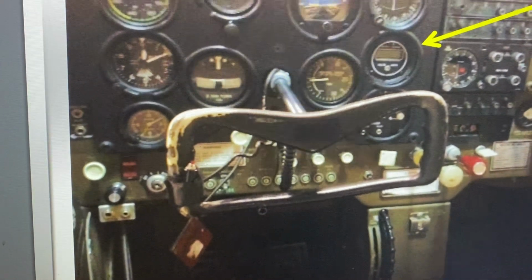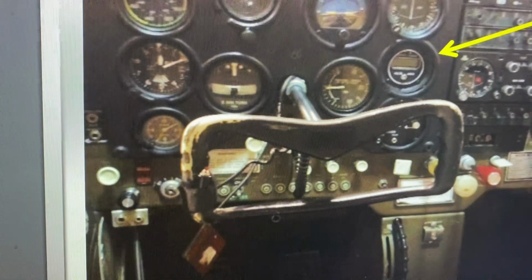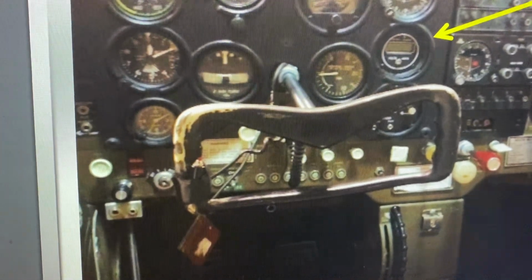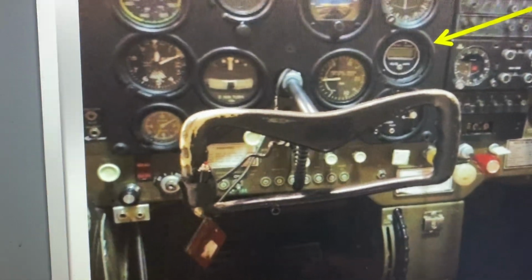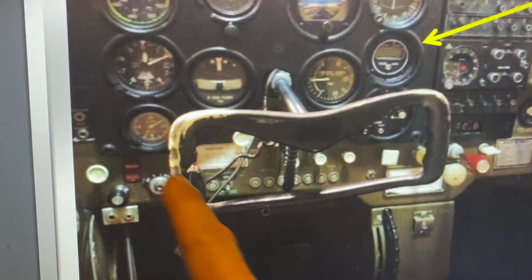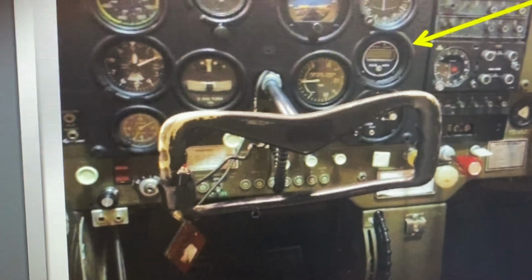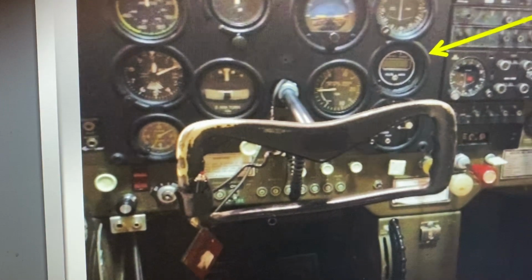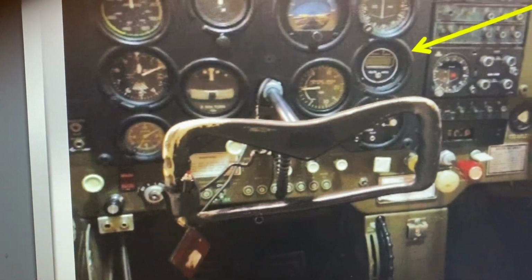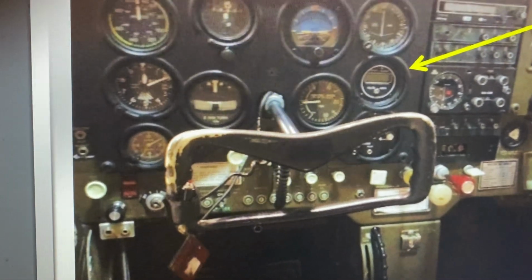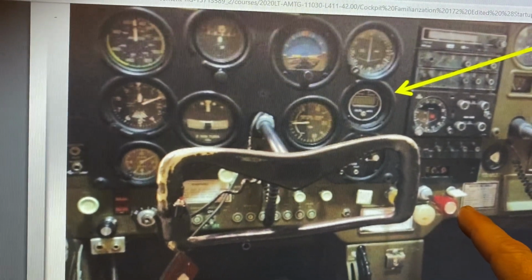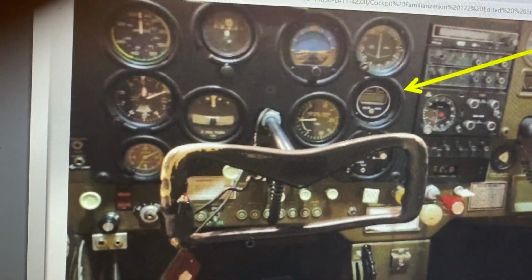The reason that you want to shut the engine down with the mixture is because if you shut it down with the key switch, that's going to leave some fuel in the cylinders, and if somebody turns the propeller and the key switch is on, it could start, and it's a dangerous situation. But if we pull the mixture and the engine dies because it has no fuel, then even if somebody were to turn the prop, it won't start. So we always do that for safety. So the engine gets shut down by the mixture knob and not by the key switch or ignition switch.